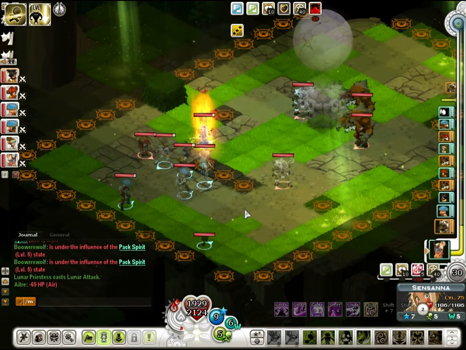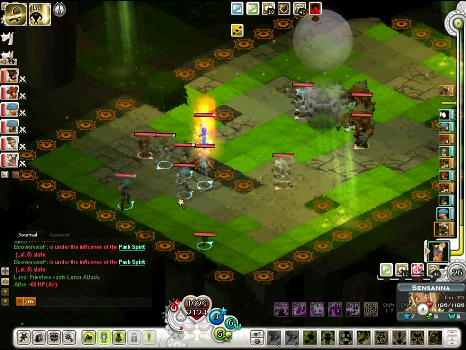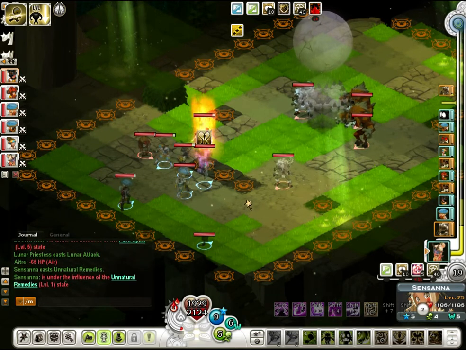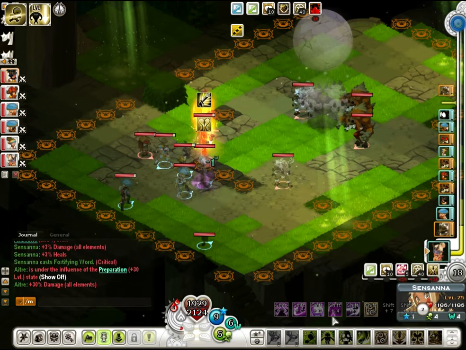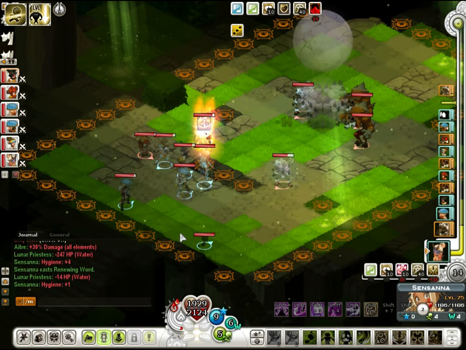It's worth saying that Lunar Priestess actually have AoE attacks, so those bright rays. This is actually called Lunar attack, so this is actually AoE in a cross pattern, which does kind of hurt. Okay, another critical hit on the N-Rape side. This is very lucky.